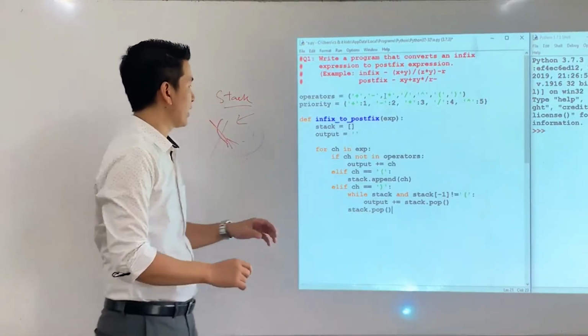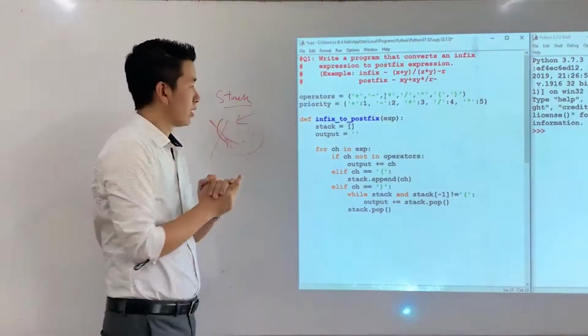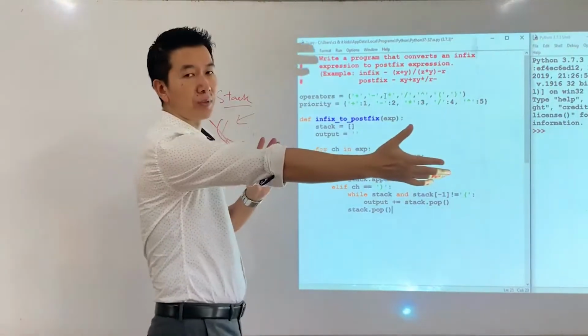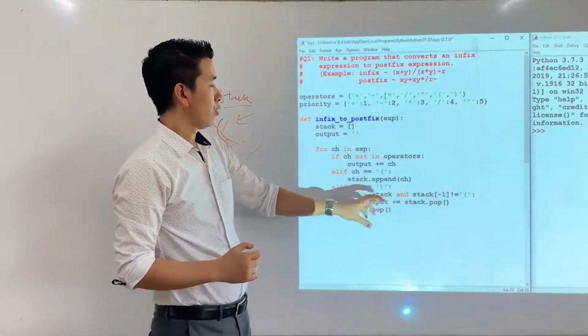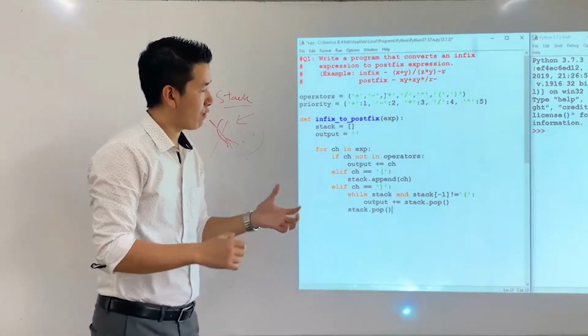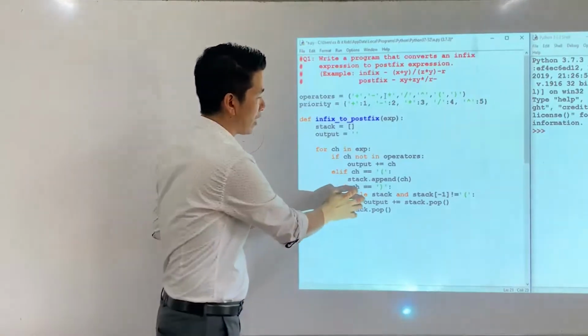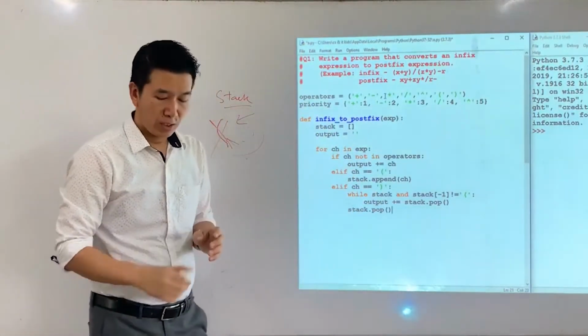This statement will help me pop the left parenthesis. It should not be added to the output or the expression. So with this block of code, we have taken care of the situation in which the value of CH is the right parenthesis.